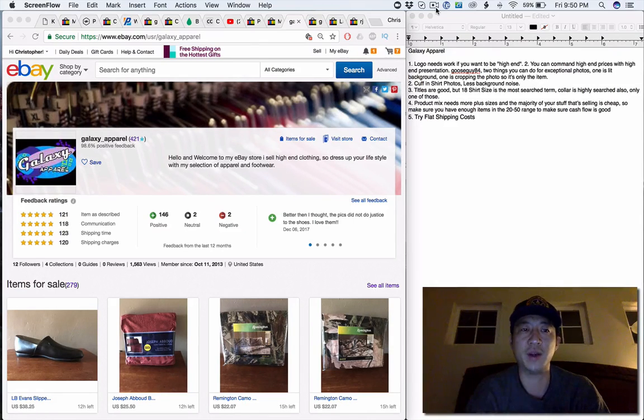And if I look at your logo, it looks like it's from the 90s. It's multicolor. It doesn't say to me high end. It says vintage, sort of vintage color blocking. So I would definitely improve your logo, get a more distinguished font, something very simple and clean looking. Maybe like a one-tone color with a powerful font in Galaxy Apparel that would give it an upper class feel.